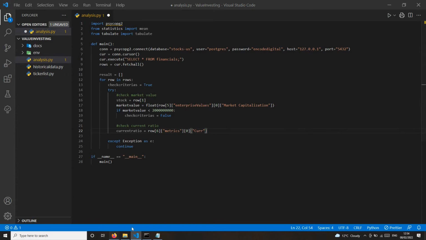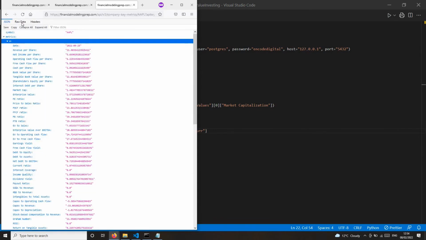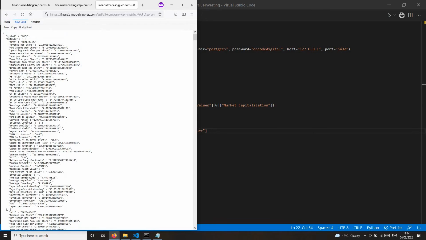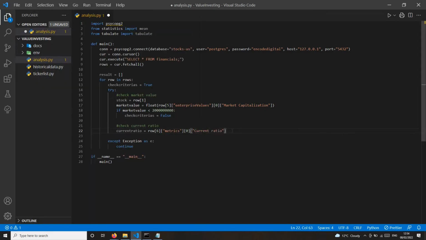Let me actually copy it from there so that I don't make any mistake. So it is the current ratio. Okay, so now we got the current ratio, and then again same thing, we have to convert into float. It is in text right now, so I convert that one.